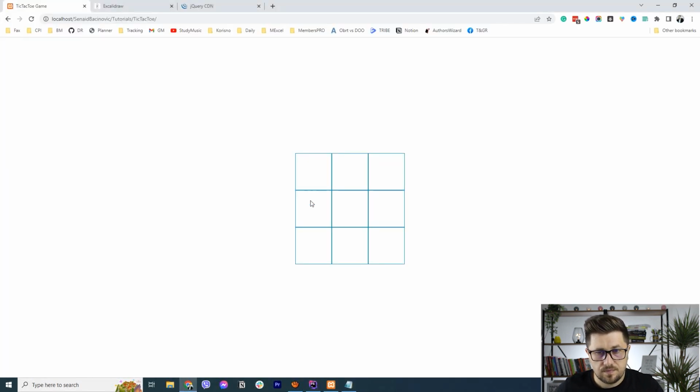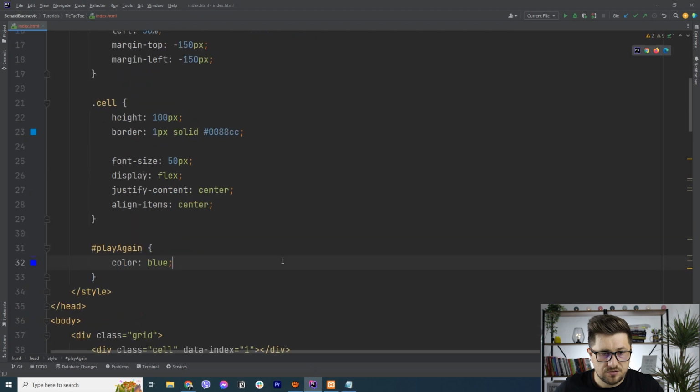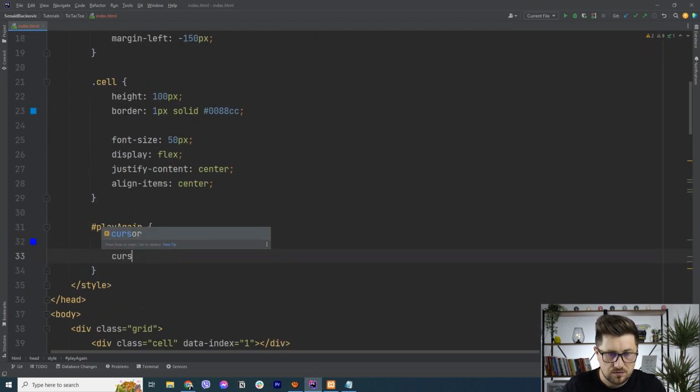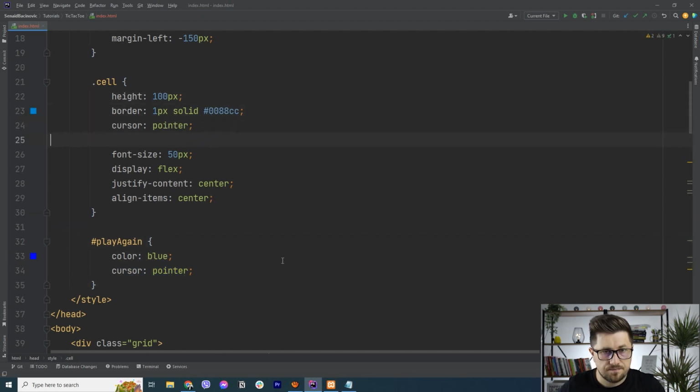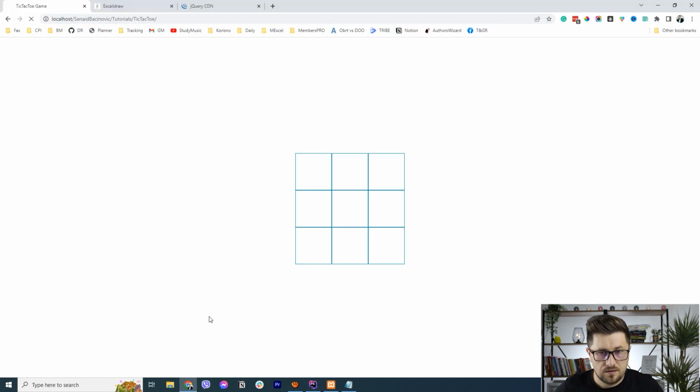Let's see. Yeah, now it looks solid. And we should maybe change the cursor to the pointer. And same thing applies to the cell. Okay. Yeah, so it looks now a little bit cleaner.